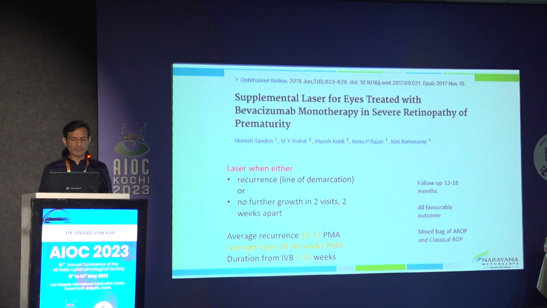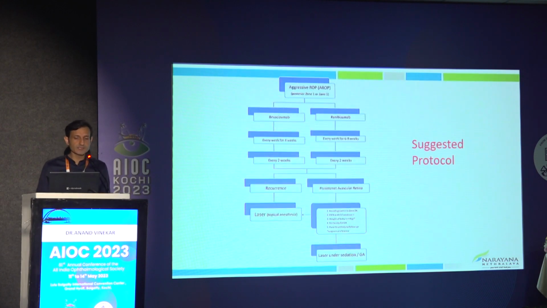Now this is the Arvind group where they showed the supplement laser, and when and where. You can see that of course this study for them was only through Avastin, bevacizumab, and they found that the duration was up to 4 months. So I think this is 6 to 8 weeks recurrences, usually earlier recurrences in ranibizumab and later recurrences. This is something that we are now going to have a consensus with the mentors of the IROP. So this is not yet published.